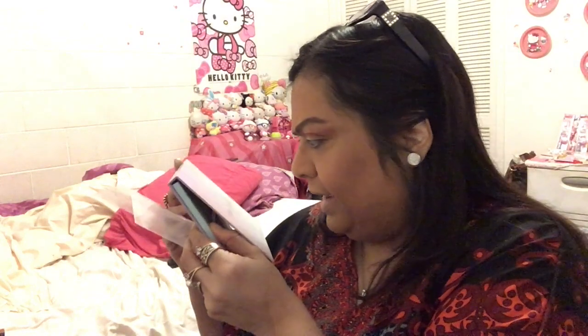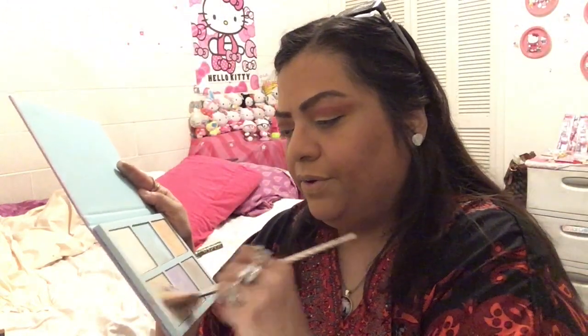My eyeshadow is done. Then I leave the eyebrow. I leave the mascara for the last. I'm gonna go in with this awesome Island Paradise Cara Beauty palette of highlights. And I am going to be using this brush right here. And I'm going to be going in with the yellow and the orange. So I start off with the orange.